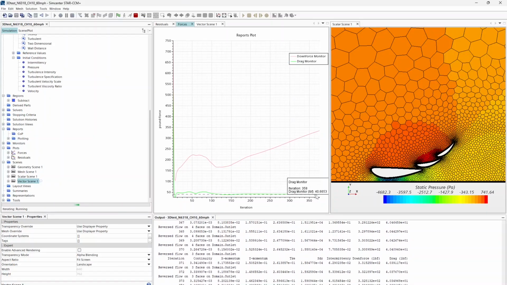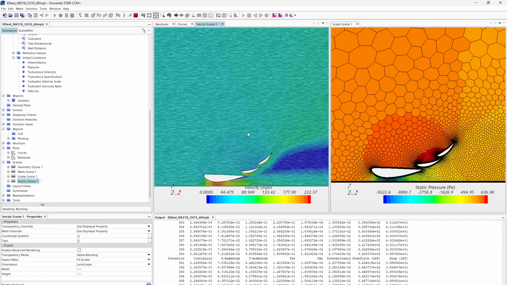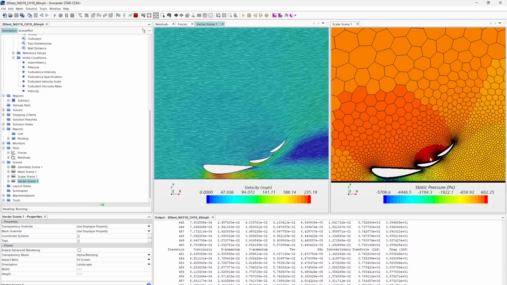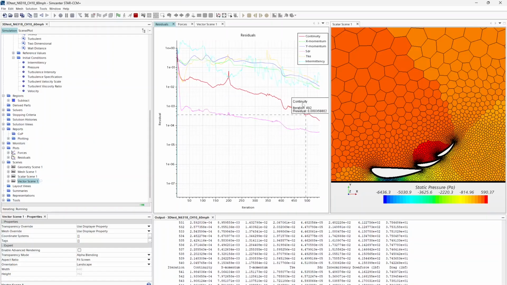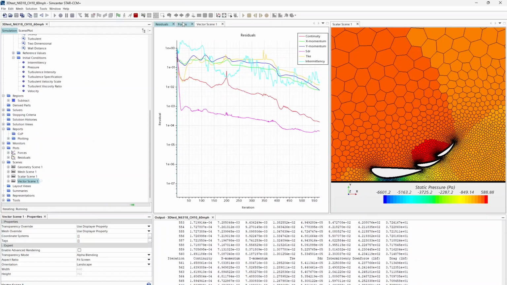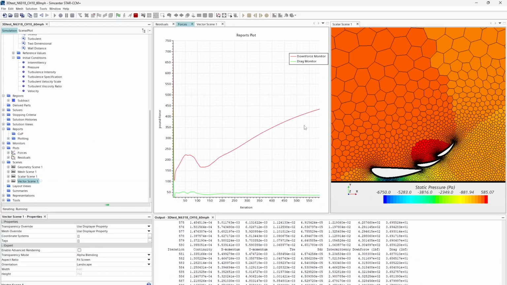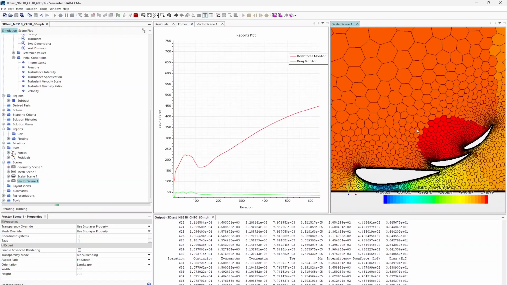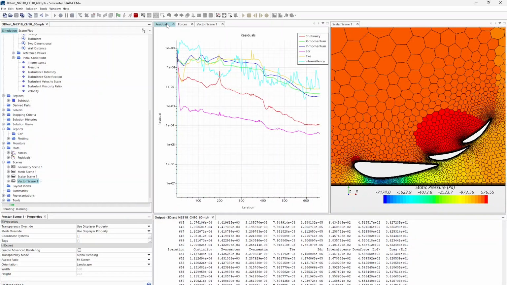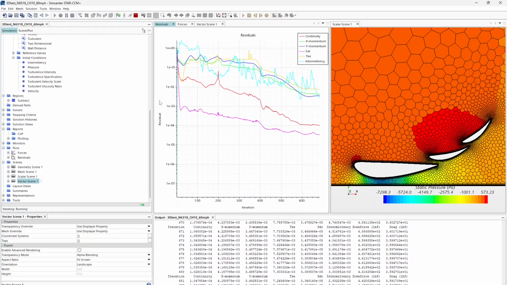And we can also see here the drag. And here, this is already developed mostly. You can see the velocity instead of just the pressure. So this will run, if we let it by default, it'll run for 1,000 iterations. However, if we see here that the residuals have leveled out and the forces have leveled out, then we know our simulation is probably good enough. However, right now, neither of those things are happening. So we're just going to keep letting her run and see what comes out.